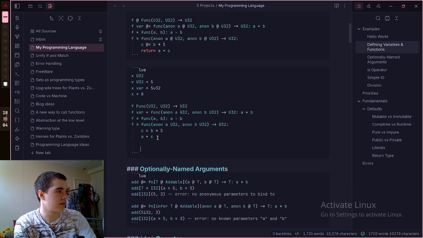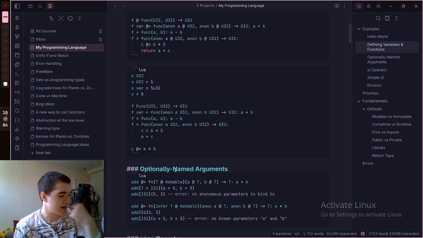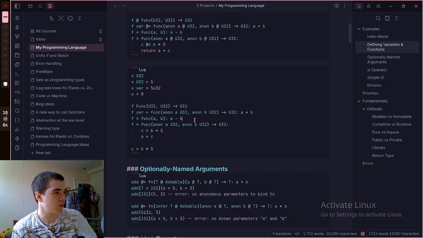So now, if I have c equals b times 5, like I do here, before it would be like this, or in another language maybe like this, right? So it was clear that I am assigning, right? Defining, let's say. But now with this, there's no indication of either type inference or the fact that I'm declaring. So that's not good.